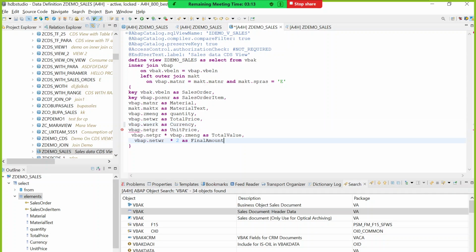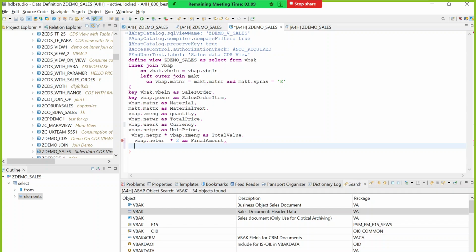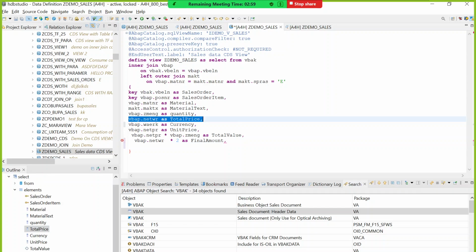Now what I want to do, I want to add some conditional fields here. If the quantity is greater than some 100, I want to display one value in the new calculated field. If the total value, sorry, not quantity, total price is greater than some amount, I want to display some other condition. So how to add that case statement here?